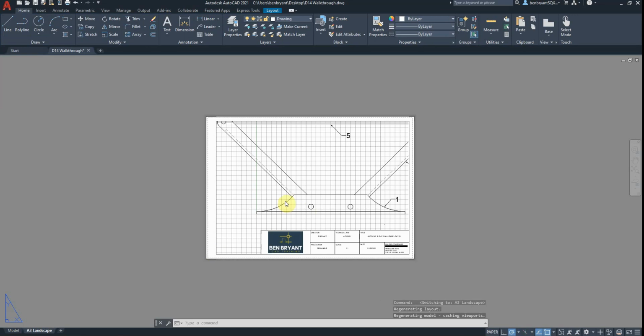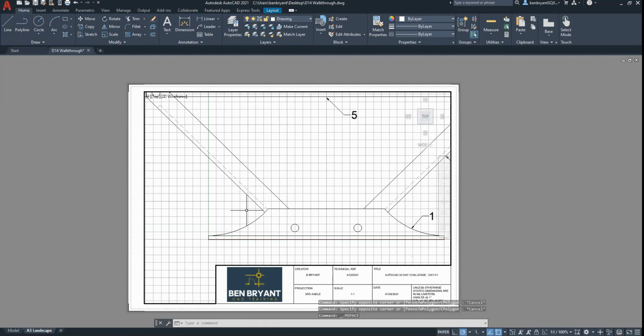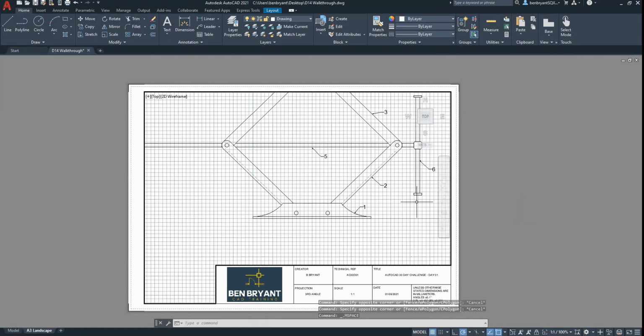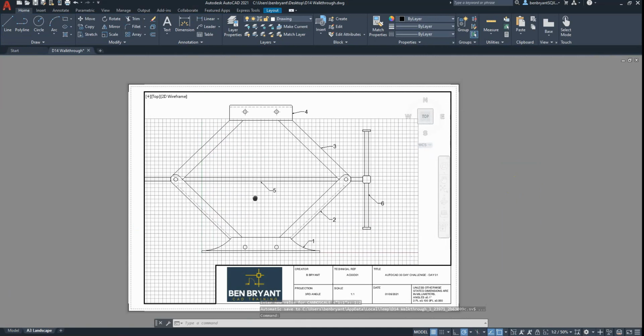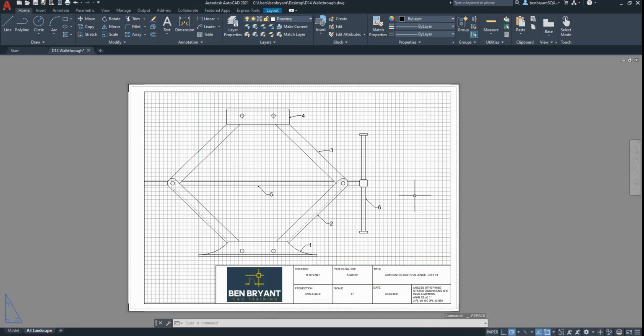Then you could come across into, if you've obviously done your page border like what I have, or you could just print it off directly, you're going to bring your page view in. I'm going to change this to, this is going to be at least half scale here. Sort of drop down my half scale like so. I know that's obviously longer, but we don't really need to worry too much here.